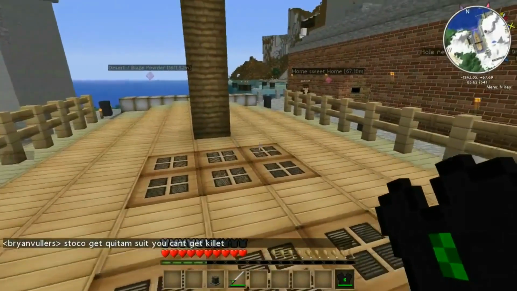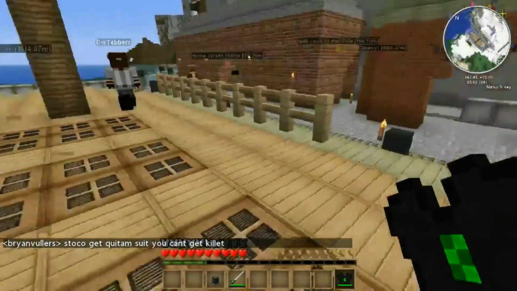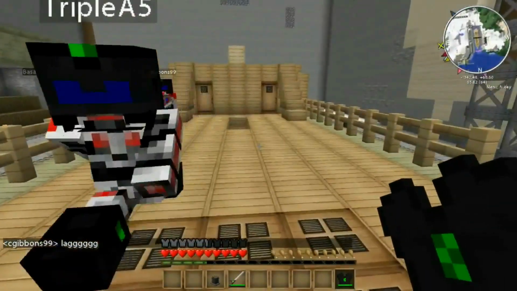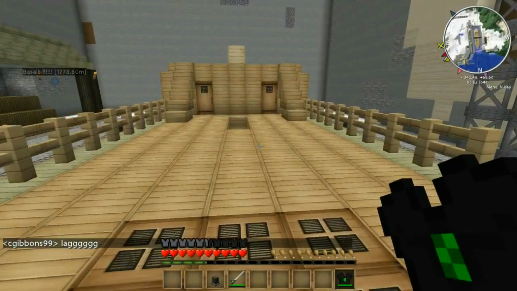Awesome. Stocko, get quantum suit. You can't get killed. The quantum suit. Oh, quantum. Okay. I'm happy. I don't like cheating, so I got me nano suit. I'm happy with that. Okay, let's check out the chat.